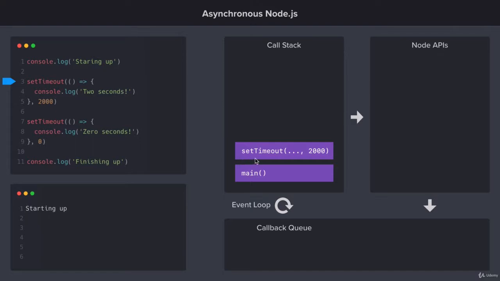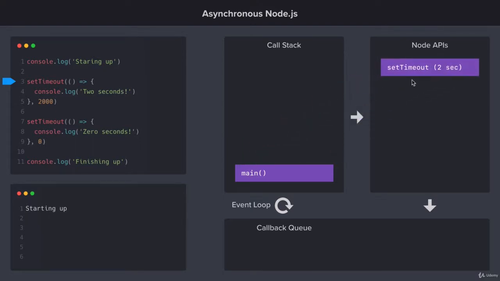So right here, when we call setTimeout, a new event gets registered in Node APIs. Here we have our setTimeout callback, and we're waiting for 2 seconds. Now at this point in the process, that 2-second clock starts ticking down. While we're waiting for those 2 seconds to happen, we can actually do other stuff inside of the call stack. So JavaScript itself is a single-threaded programming language. You can do one thing at a time, and the call stack enforces that. We can only have one function on the top of the call stack. That is the thing we're doing. There's no way to execute 2 things at the same time.